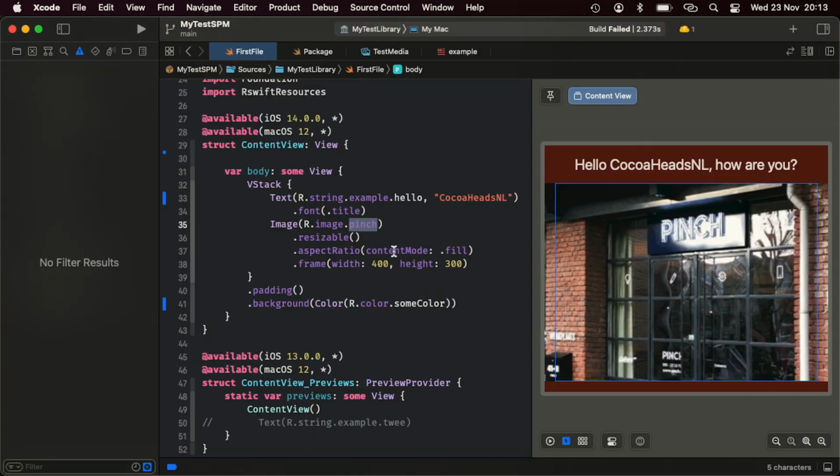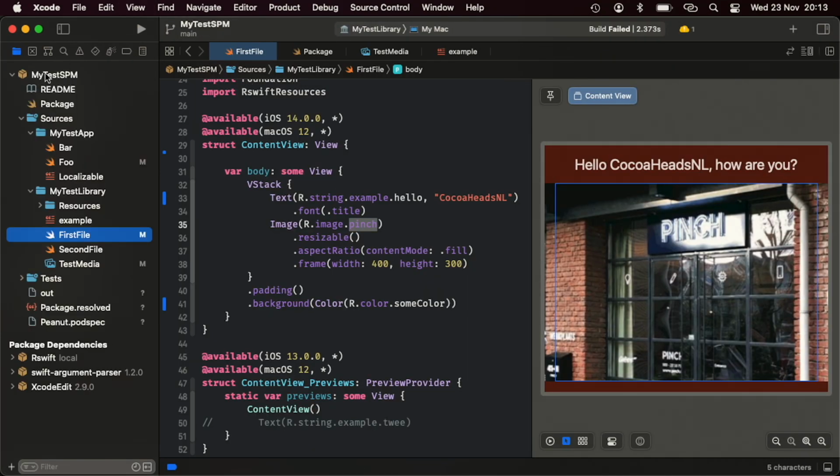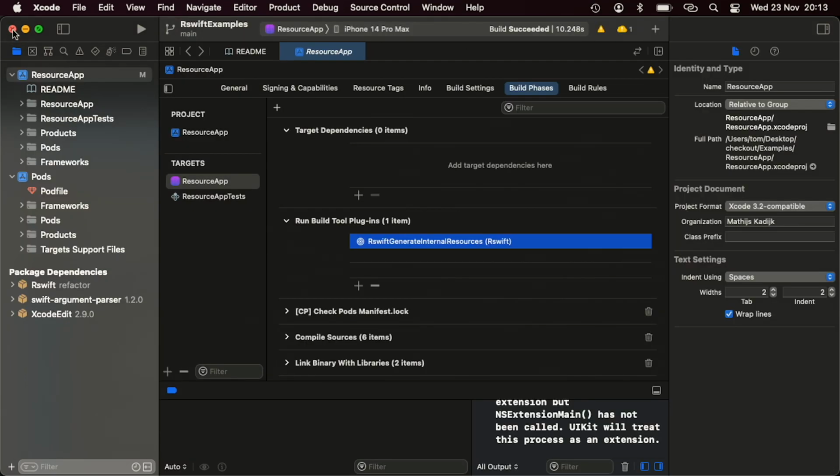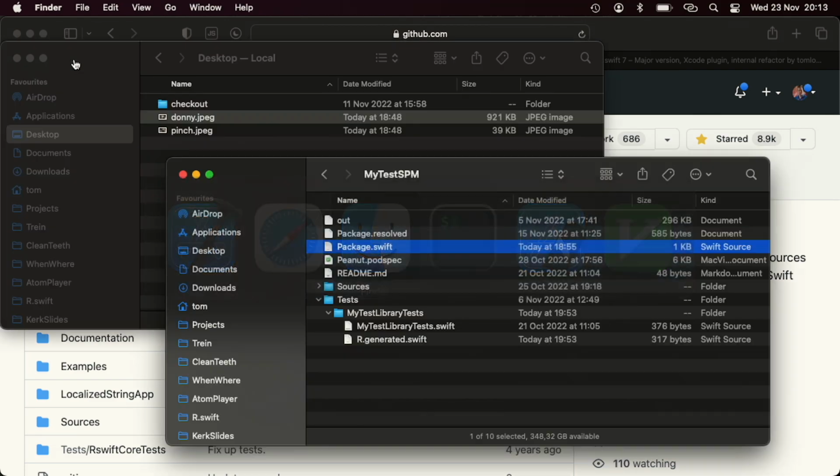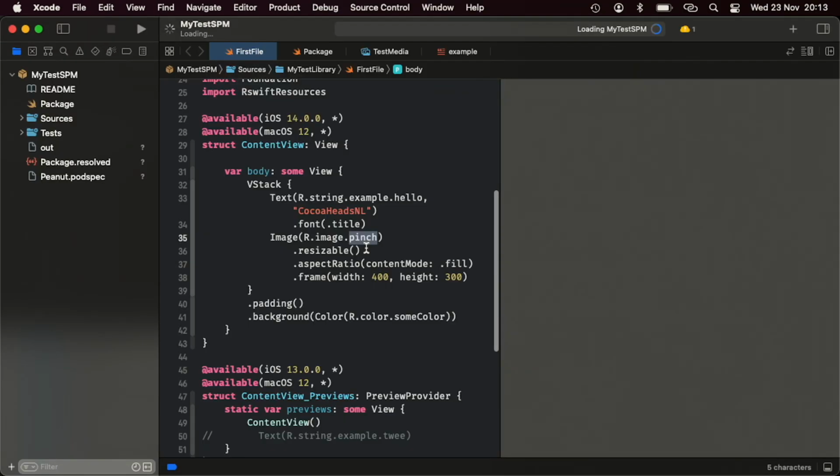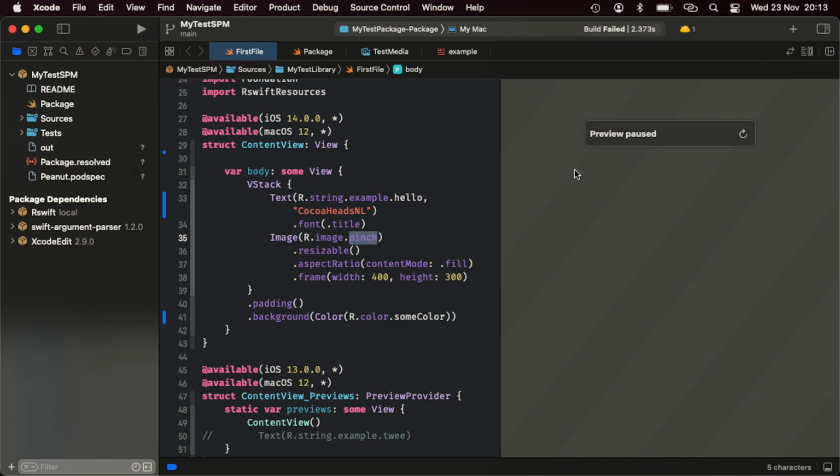There's one other type of project, which is this project, which is a Swift package manager project. Let me close this. So instead of using an Xcode project file, you can also have a project that's only built using a Swift package, like package.swift. You can open that, and that's this project.